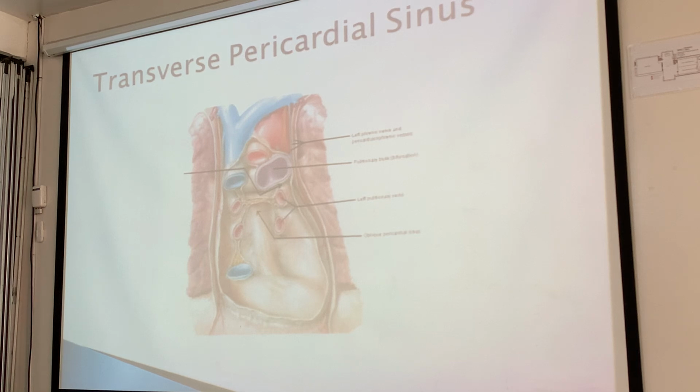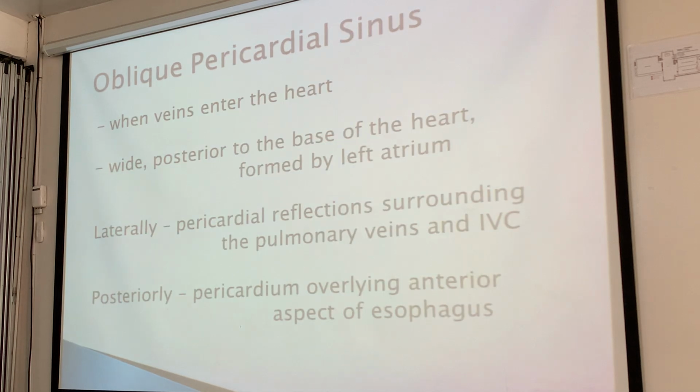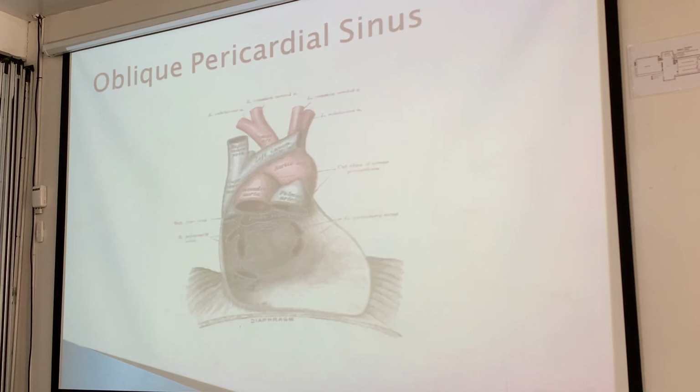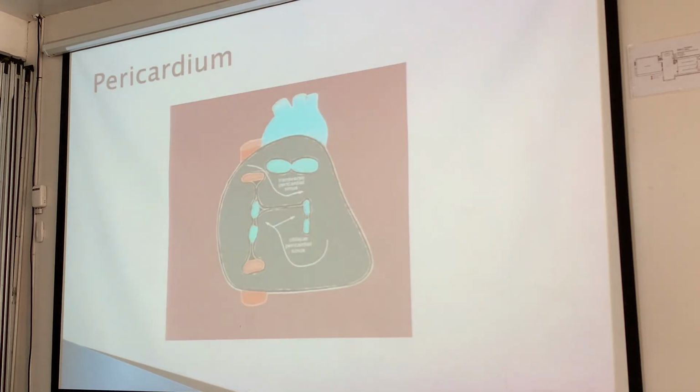Okay? So anyway, if you notice, the transverse pericardial sinus is a smaller space with bigger vessels. Smaller space, bigger vessels, unlike the oblique pericardial sinus. Just memorize the four pulmonary veins, two superior, two inferior, and your inferior vena cava. Okay. This is the definition. Everything is in your book. Okay, so here is another picture showing the oblique pericardial sinus. You can rarely see the transverse pericardial sinus now.